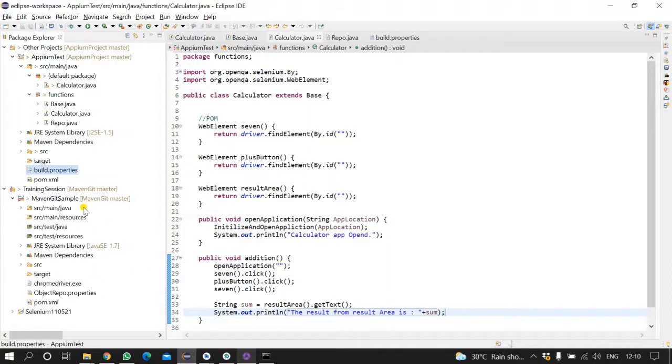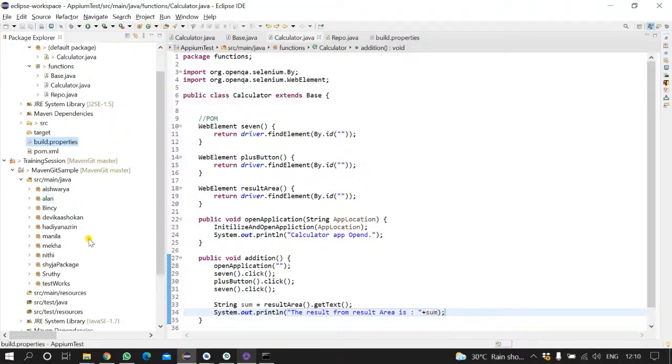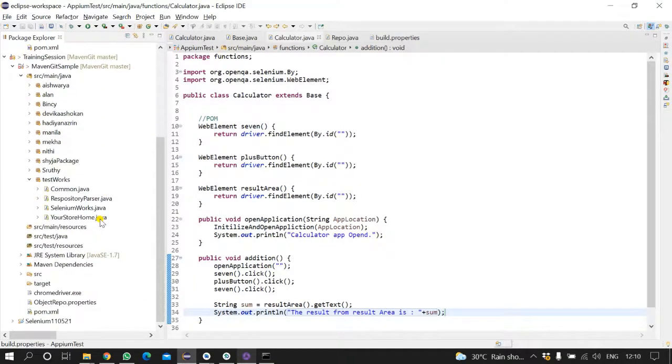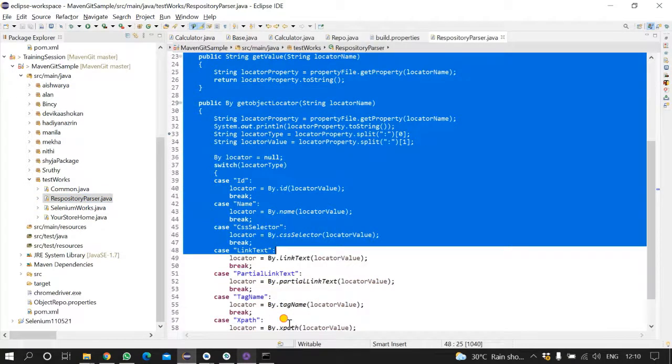So we have already seen how we can create the object repo and all. So the same thing we need to write again. So here are some examples. So object repository. So this is something similar, we can create the similar thing. We don't have to create an extra one.